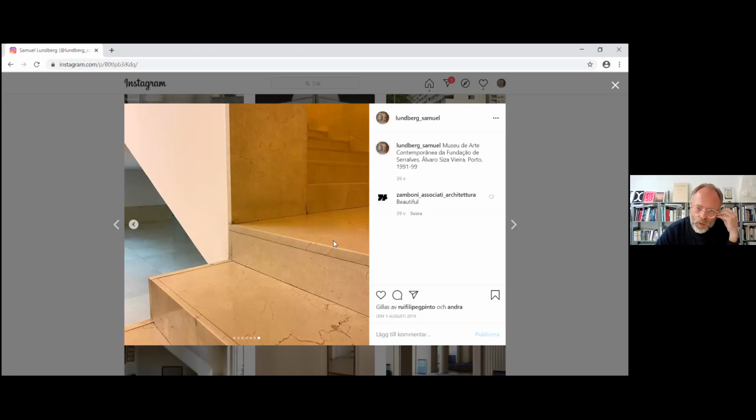So here we have a landing on the stair, and the floor of that landing is on top of this stair. But then we have the next step, and the stone doesn't go over the front, the front comes up. But then when we start going up from the landing, the first step shows the whole stone, and then on the next step, it's the horizontal slab that's going over.